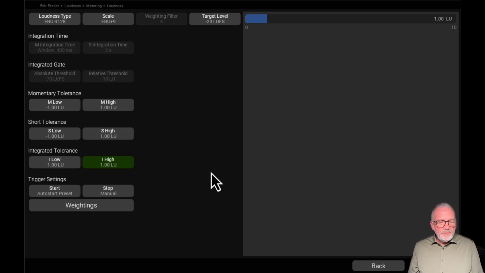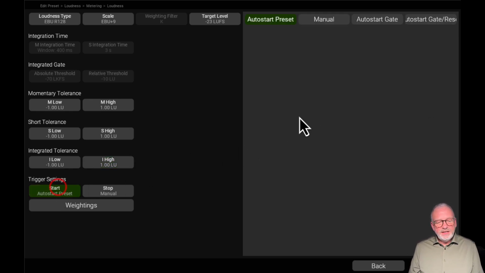Next parameter up is the trigger settings. The trigger settings basically let you automatically start and stop your loudness measurement, so you don't need to start and stop manually all the time. Start. First option, auto start at preset. That means when you load a preset, the measurement is automatically started. Manual. With manual, you do need to press the start button to start it.